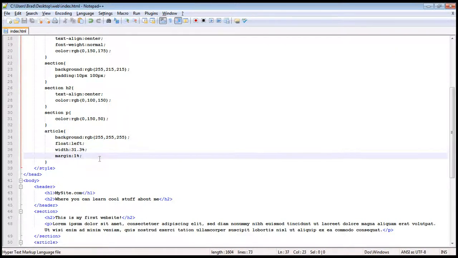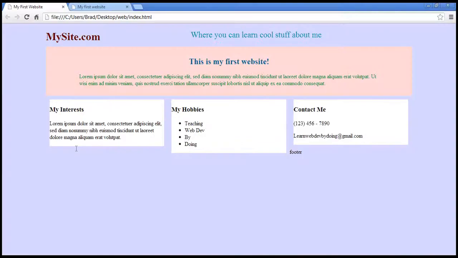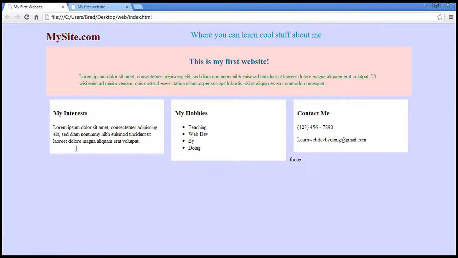So back in Notepad, let's add a padding. And since we're using percentages, let's continue with that. We'll give it a 1% padding to get the text off of the edge. But just like before, if we add 1% to the left and right, we need to subtract 2% from the width, now bringing it down to 29.3%. Save and refresh the browser. And now that's starting to look good.